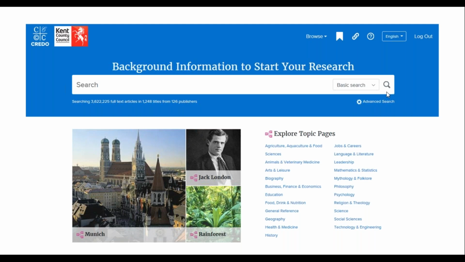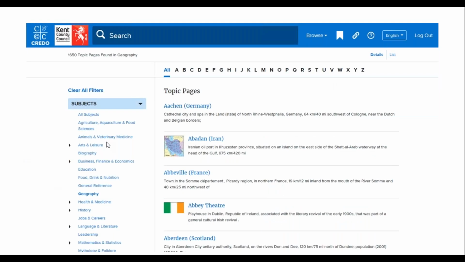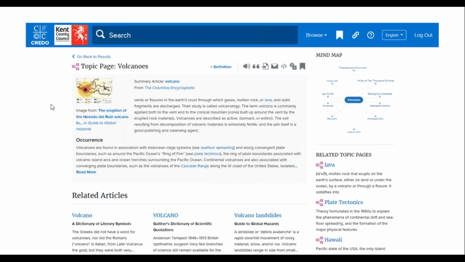For example, let's do a quick example to explain this. If we selected from that long list over there on the right-hand side of the screen, geography, it would take us to all these topic pages on geography. And we could scroll all the way down that. We could choose a particular topic page, like the one here on volcanoes. And what this does is it takes all of the various information from all the many reference books on here about volcanoes and brings them all together into one place. So this is articles from different encyclopedias, it's images, it's videos, it's all of those things together.